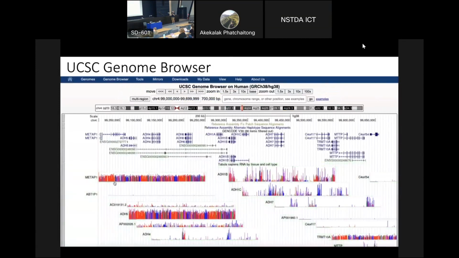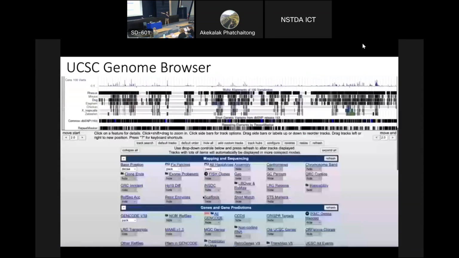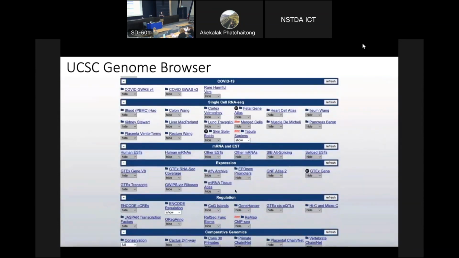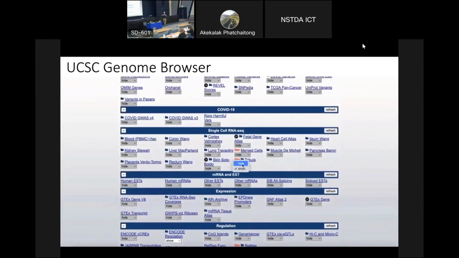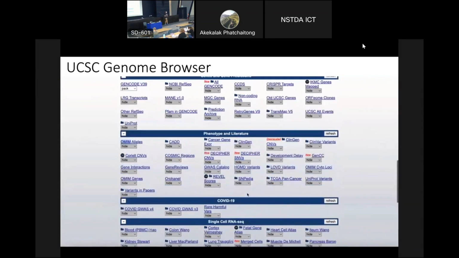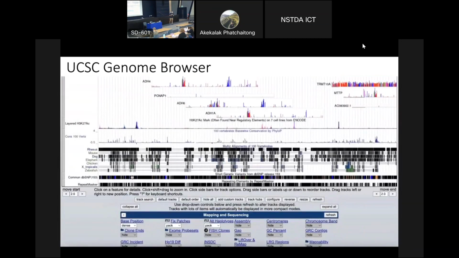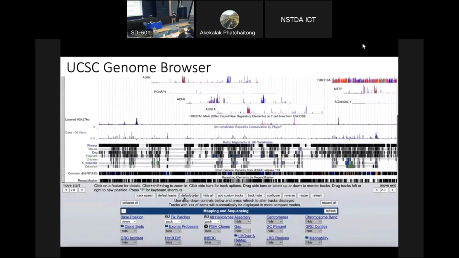For each gene, this meta P1 clearly is some kind of a housekeeping gene, because we've got a whole bunch of different single-cell tissues, all with the same level of expression, whereas this alcohol dehydrogenase is much more expressed in some tissues and in, oh, that's funny. Here, in endothelial cells, it was not particularly well expressed. And so for any individual types, you have more or less expression, and that cell type expression can be pretty informative if you're trying to understand what's going on with a particular gene.